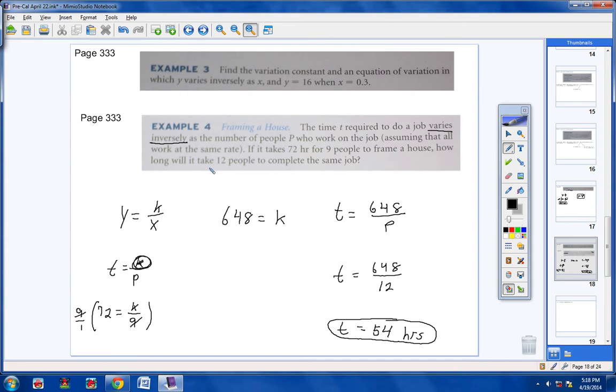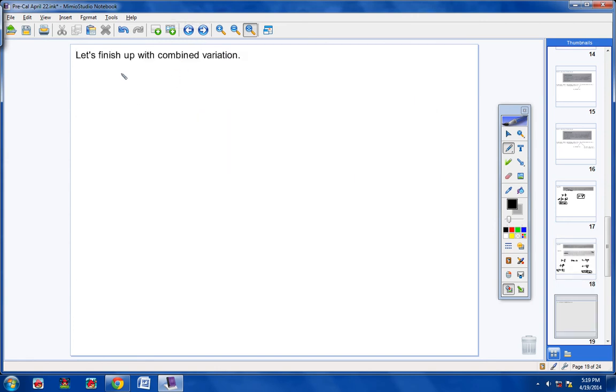So we've looked so far at direct variation and inverse relation, okay? Now let's look at one more type of variation, and we call this combined variation. I'm not going to give you a definition. I'm going to appeal to your common sense, and I'm going to remind you that whenever you hear the word direct variation, you know that means k is being multiplied by x. And whenever you hear the phrase inverse variation, you know that means k is being divided by x, which is what we just looked at in the past two types of variation. All right, so with that in mind, let's go ahead and get started.